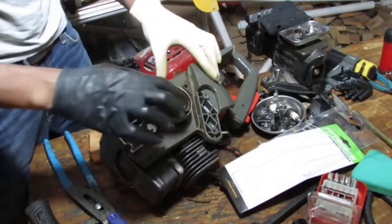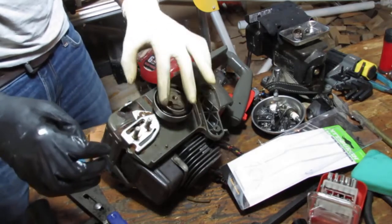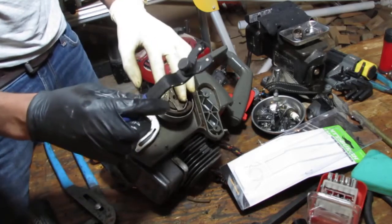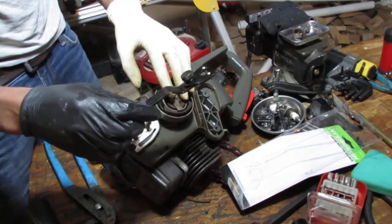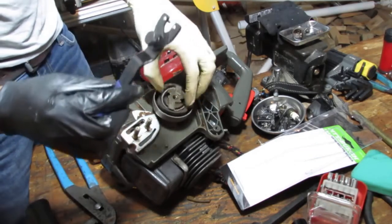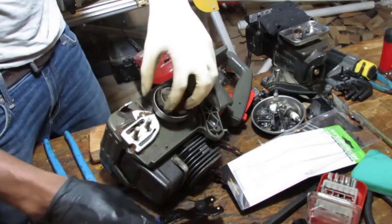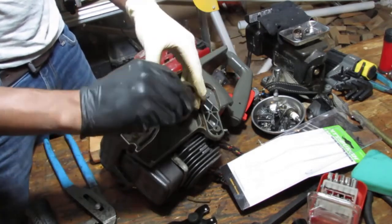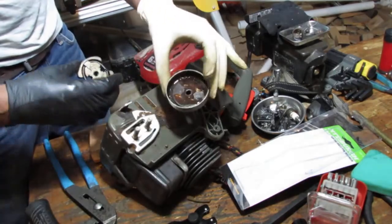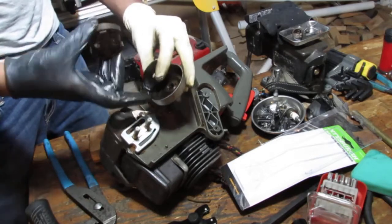So that should do it. Oh my god, finally. To get the right tool. This tool is the same tool that you can use to adjust grinders, to take the head off. Right, so there you go. So that's that. That's it. And that has a washer on it.